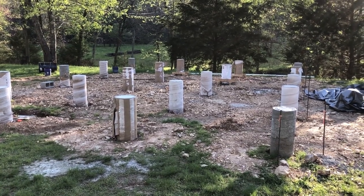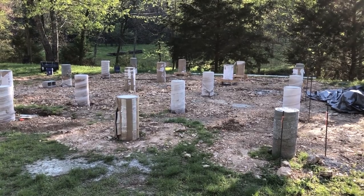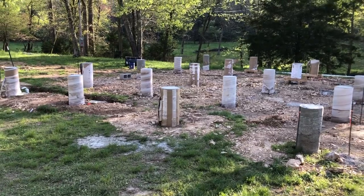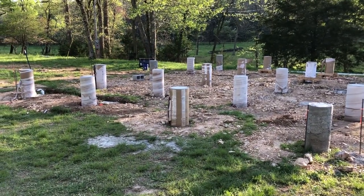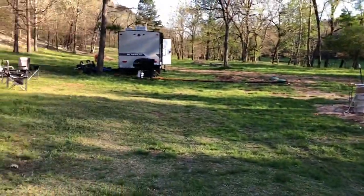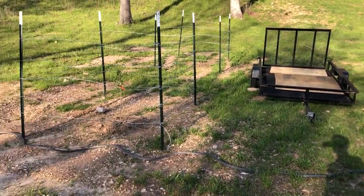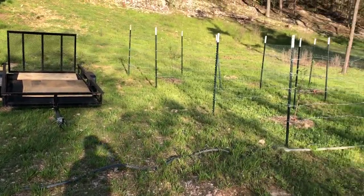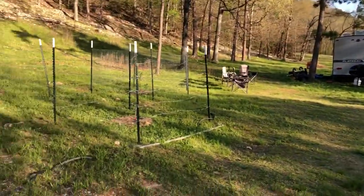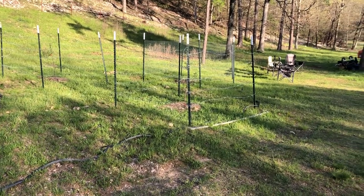I'll also be putting up an electric fence to help keep the cows out, because I'm expecting the cows to return here probably in the next week or so. And I don't want cows around this construction area, my camper, or the fruit trees. I've dealt with that before, and cows are not good around fruit trees. They like to eat them. Even though I've got barbed wire on them, I don't really trust it. So anyways, that's kind of the plan.